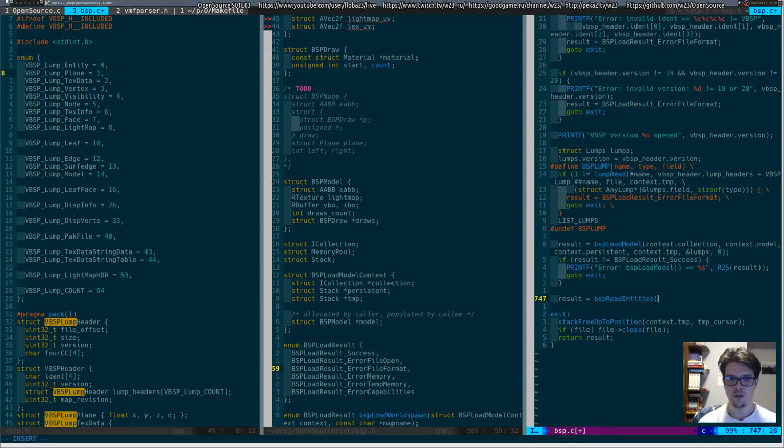For this one, I need a context. For the collection, I don't need anything. I just need a lump, and I don't need anything else. It will directly call the open source top functions. At this point, it won't do anything. Just lumps.